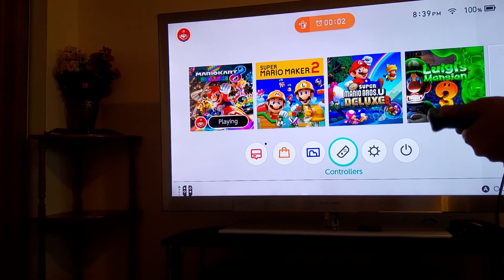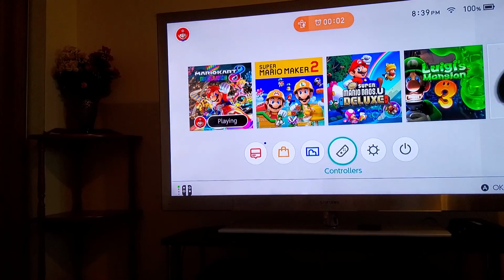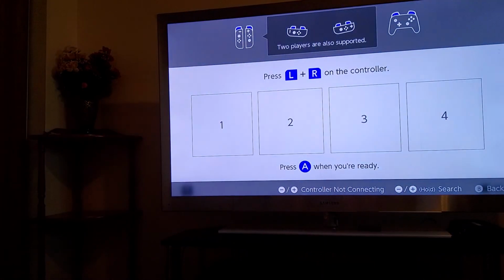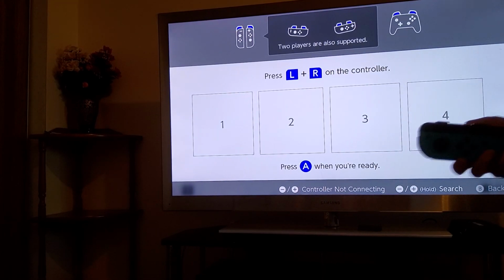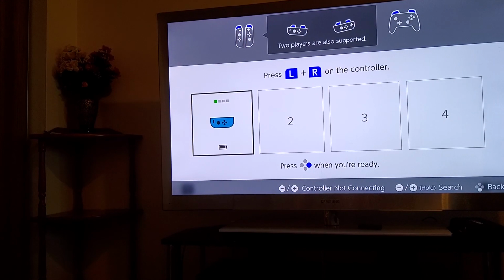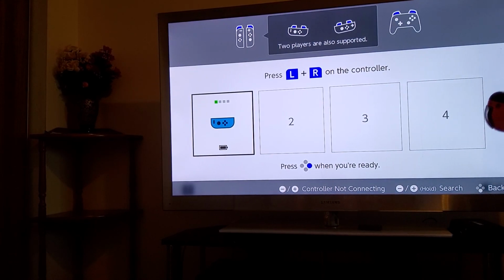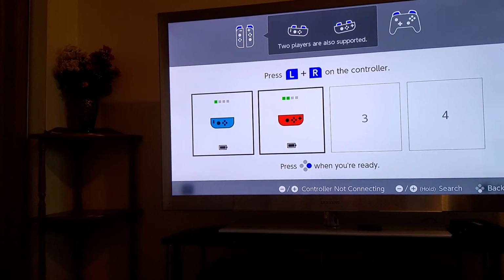In controllers, by default your Joy-Cons are both in a pair like this. If you want to change them to two separate Joy-Cons, go to controllers, change grip order. Now press either one of the trigger buttons, then press both trigger buttons, or you can just press both trigger buttons first, then it'll sync up straight away. So there are quite a lot of ways.